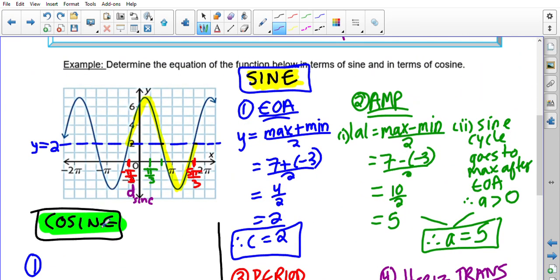The first thing that I want you to do is highlight, so get a different color, and you're going to highlight a cosine cycle that you see. I usually try to pick ones that do have a positive a value, just for simplicity's sake. So I'm going to start with my cosine cycle that starts up here, kind of halfway in between there. Okay, and I don't want to overlap the other one. But my cosine cycle that I want to find the equation of is going to come all the way back up to here. Okay. So that will be cosine. I'm going to find the equation of this.